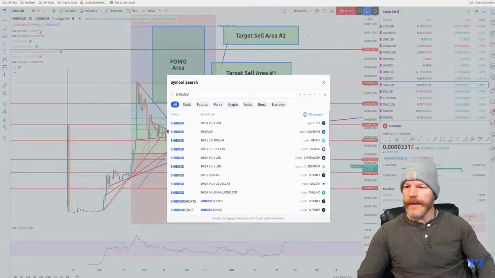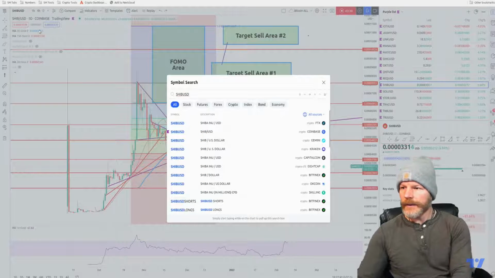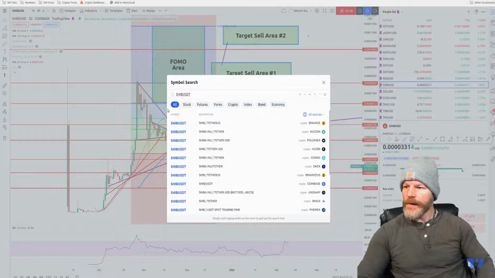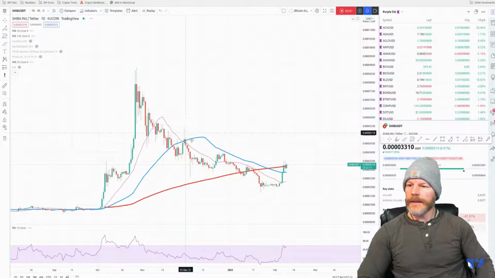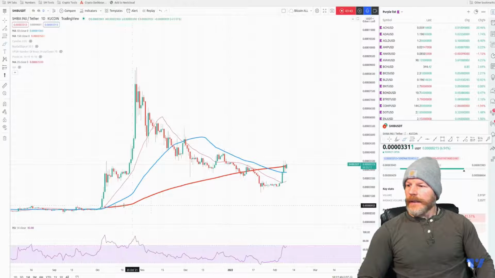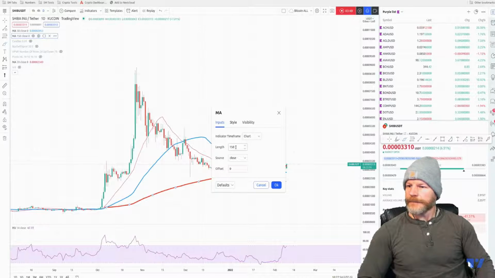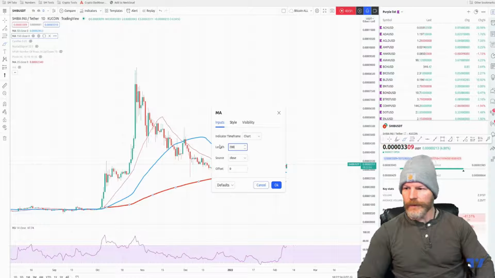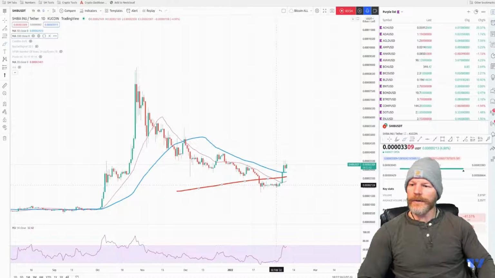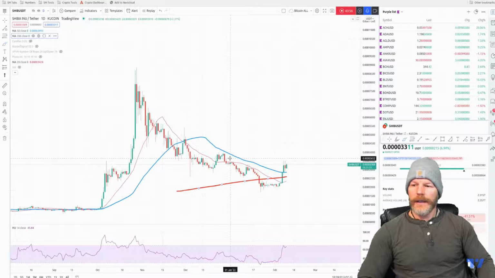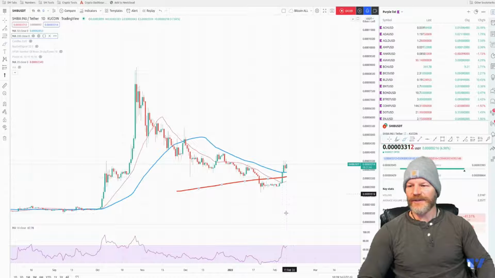I had the KuCoin. I believe that's the chart I was on. And yes, okay, so here's our 150. We have to change that back to 200 days. And I just want to show you where our 200-day average is. It's always a good sign when any coin rises above the 200-day average. So our 200-day moving average today is right at 2.5, with 4 zeros in front of it. It's really hard to do analysis on this coin because of all the zeros.